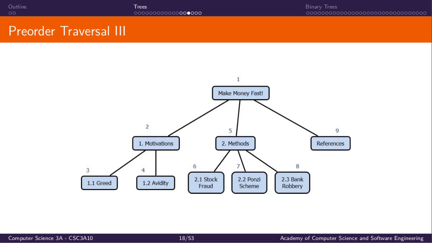All right, then we'll ask to explain the visit method. Well, the visit method can be whatever we want it to be. I'm sure you've looked at a visitor design pattern, but regardless, visit just means do what you're supposed to do at that particular node. And in this case, that doing is printing the text stored at that node. So each element is some text. By visit, we're just printing out that text. For our internal nodes, that text is a title of some sort. For our external nodes, it's a body of text.